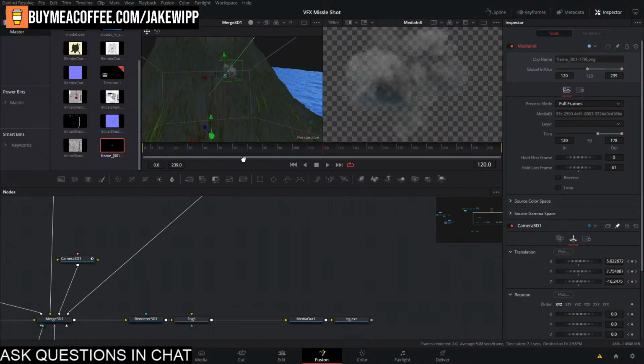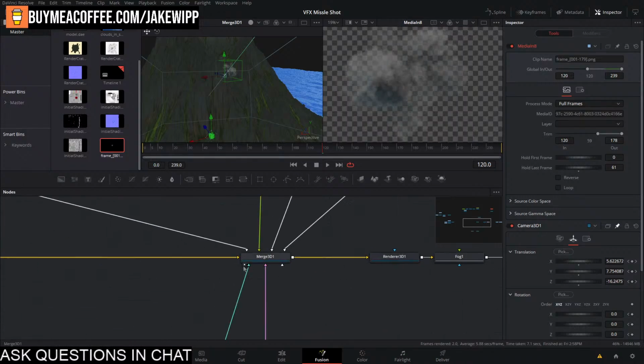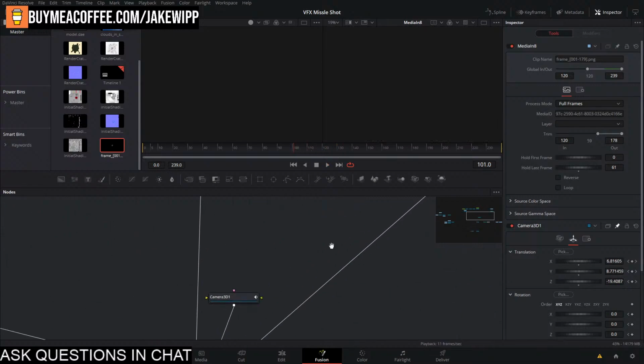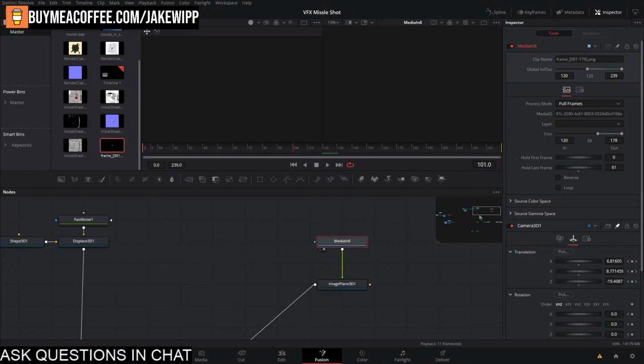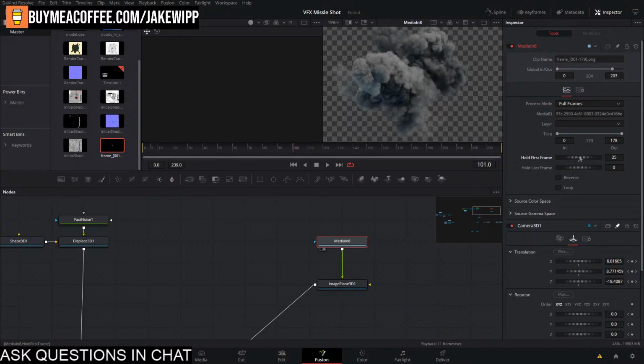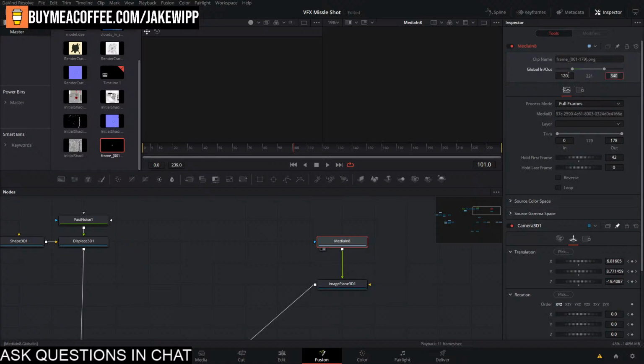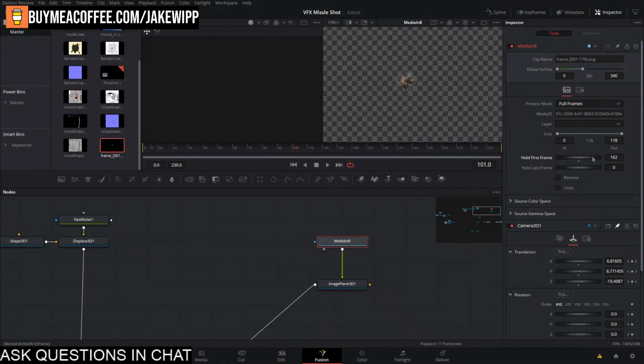So here, let's just view this. Let's hide the merge. Oh, wait a minute. Let's just undo everything and then do hold first frame. For how long? So we want this to be at 120, then have the first frame hold. Is that what we want to do?